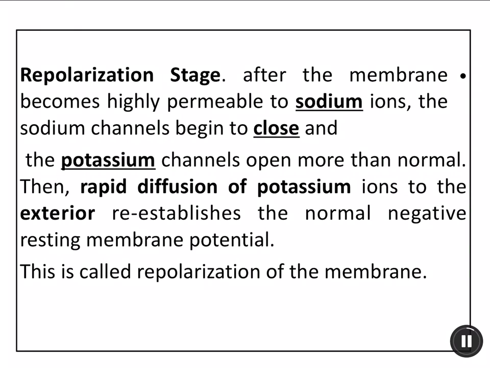After that, in the repolarization stage, the sodium channel is blocked and the potassium channel opens more than normal. The rapid diffusion of potassium ions to the exterior re-establishes the normal negative resting membrane potential. This is called repolarization. So the repolarization stage depends on the rapid diffusion of potassium.